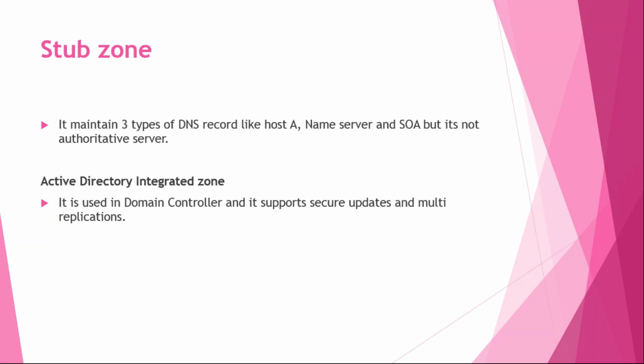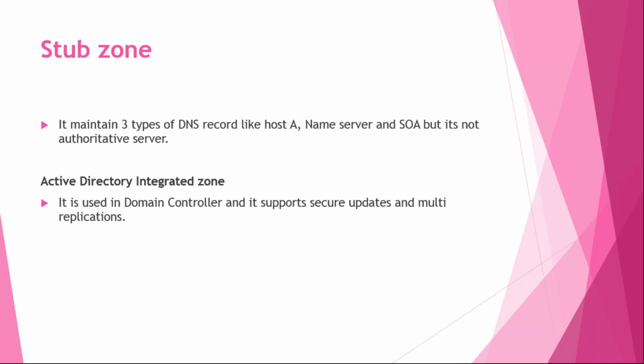The stub zone feature is coming from Server 2003 onwards. Before that, there was no stub zone. Even now, if you want, you can use stub zone, depending upon the situation. If you have only a secondary DNS, only one server, then you can go for stub zone. But most of the companies prefer to have one primary and multiple secondary zones.